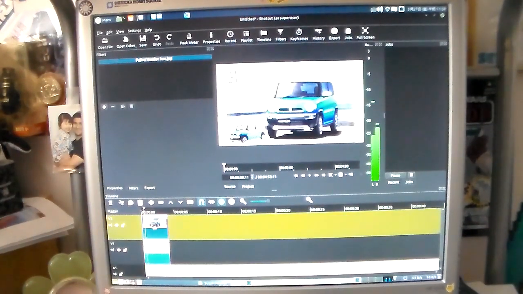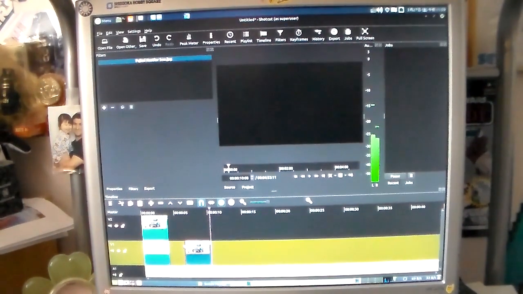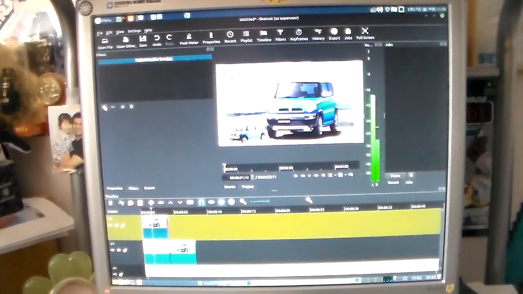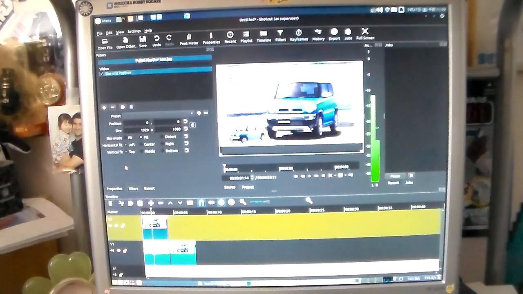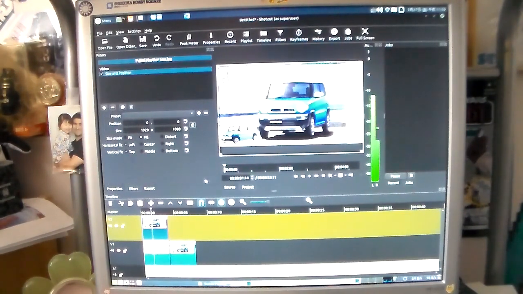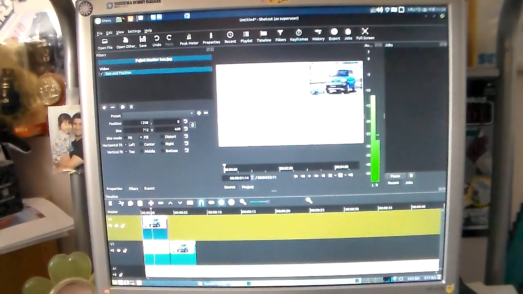Okay, so this here, you can copy, Control C, Control V, and it shows up down here too, right? You can just copy and paste it. All right, so what I want to do is use the filter size and position, and you would find that in the video here. Again, I'm just using my favorites here. Size and position. You can change the position of this. Just kind of stick it here in the corner. All right. Now, this is the video two here.